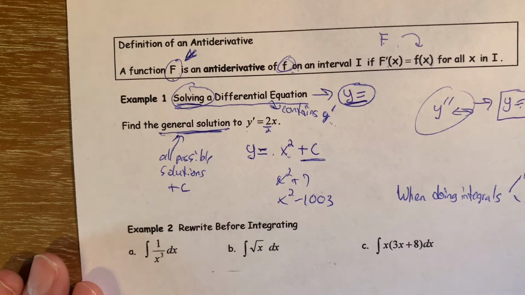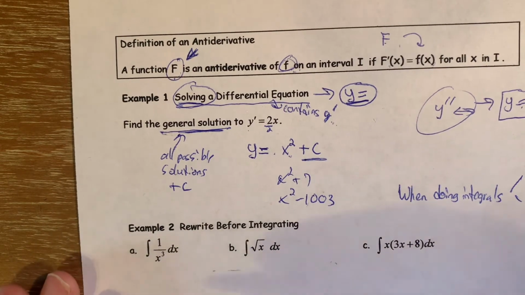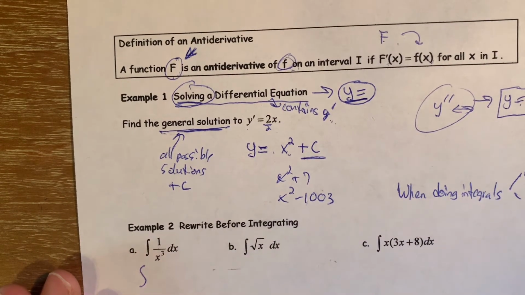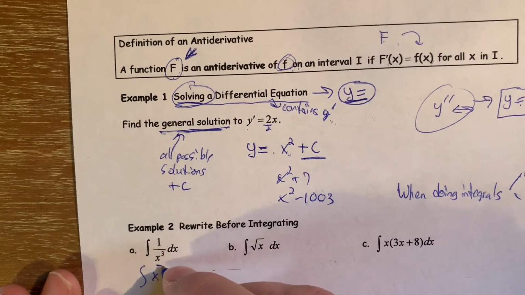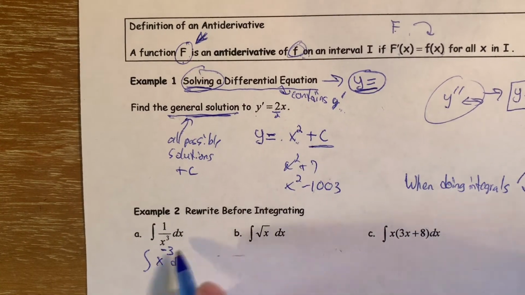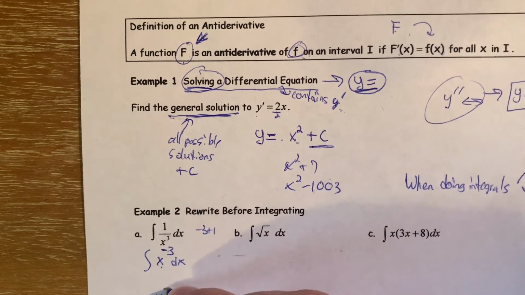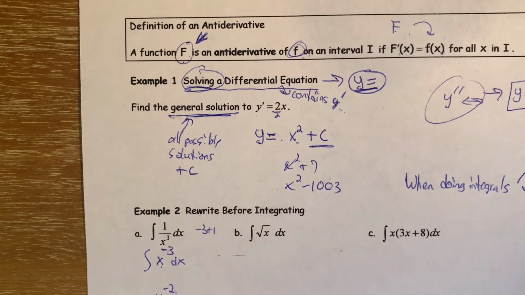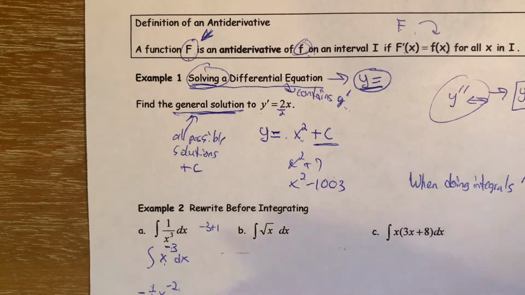1 over x cubed looks like a quotient, but we don't have a quotient rule. How do we need to rewrite this? Well, of course, we can rewrite it as a power. This is x to what power? This is x to the negative third power. And so now we can do the integral. We raise the power by 1, so negative 3 plus 1 is negative 2. And we need to divide by that power, so this is 1 divided by negative 2. We never leave a negative in the denominator, so it's negative 1/2.